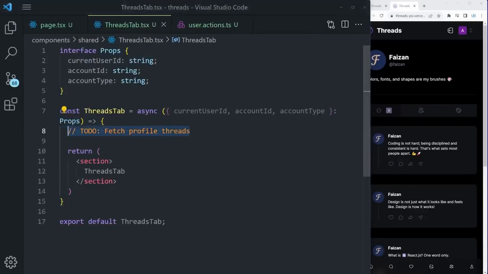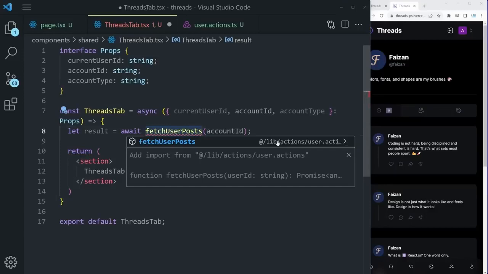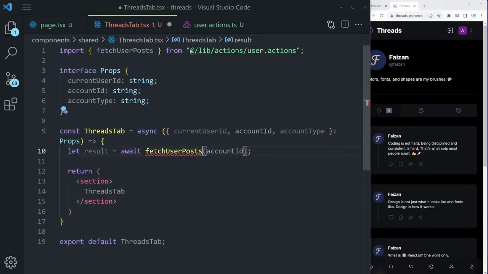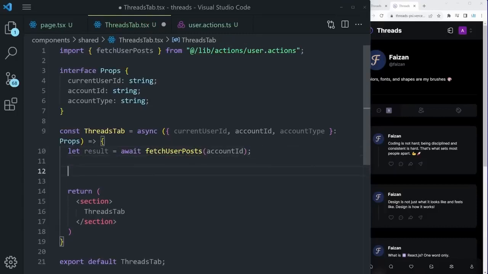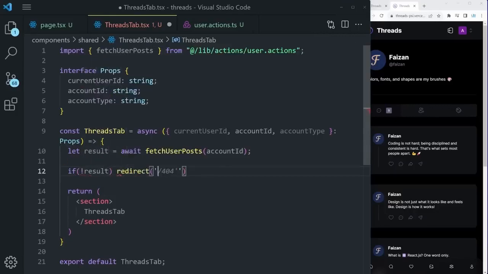So we can say let result is equal to await fetchUserPosts, and there we can pass in the accountId. Of course, this fetchUserPosts is coming from @/lib/actions/user.actions.